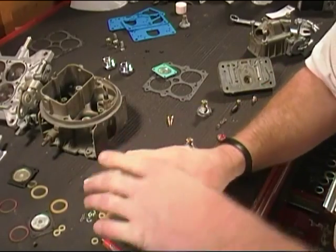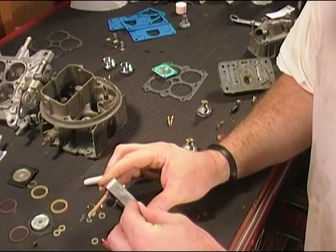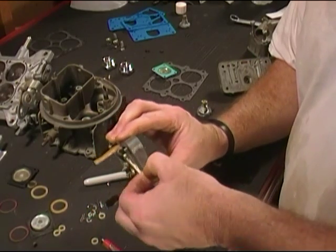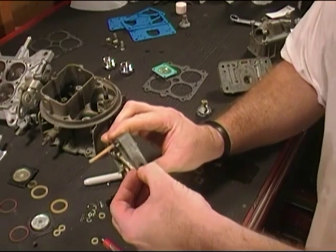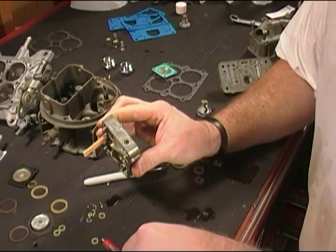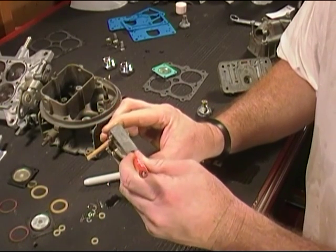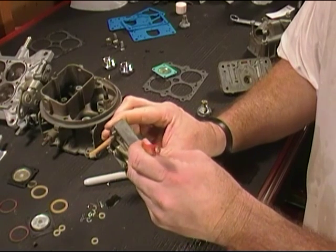Okay, let's flip it over. Let's install the other one on the other side. And we'll just start it by hand. Sometimes it's kind of tough to get it started there. And then once again, take your screwdriver, push it down into place until it seats.